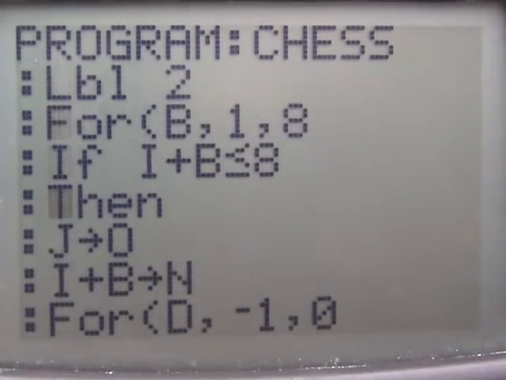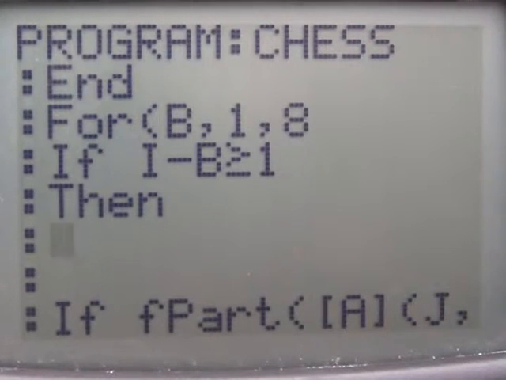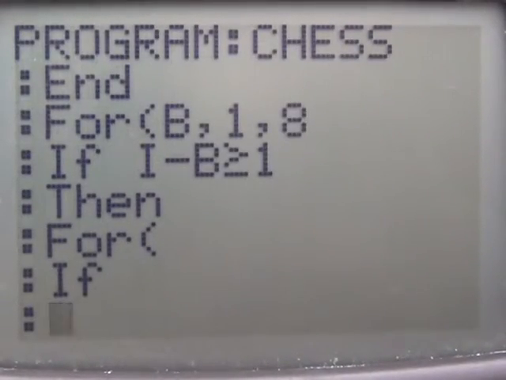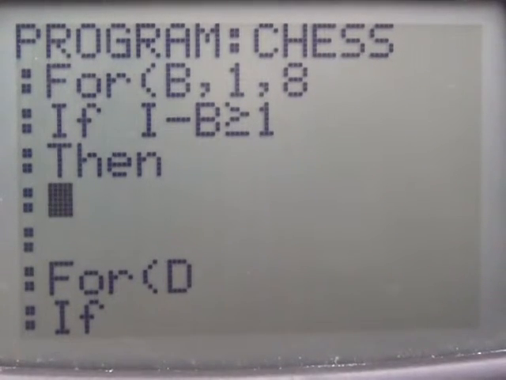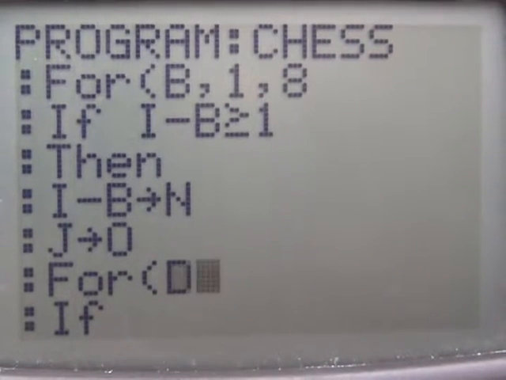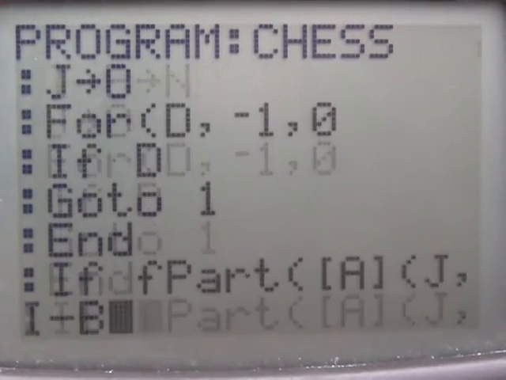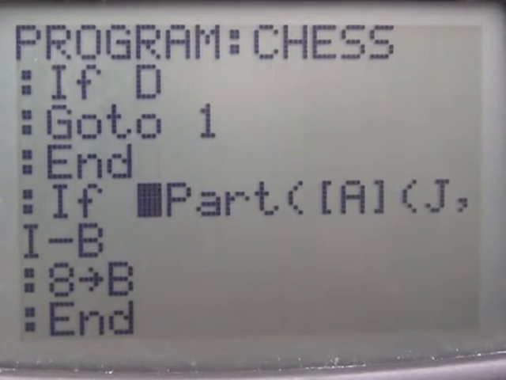So that's the first one. I have to do that for a couple more. So yeah, so 4, if go to end, and the I and the J, so I minus B stores N, J stores N, or O I mean, for D is -1 to 0. If D go to 1, okay, I'm done with that.